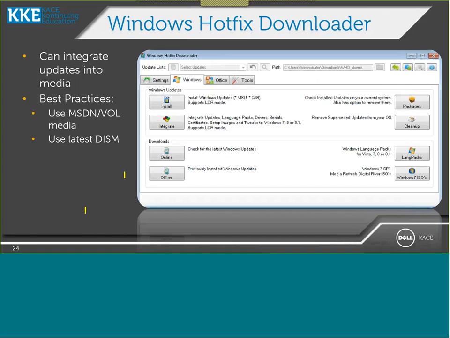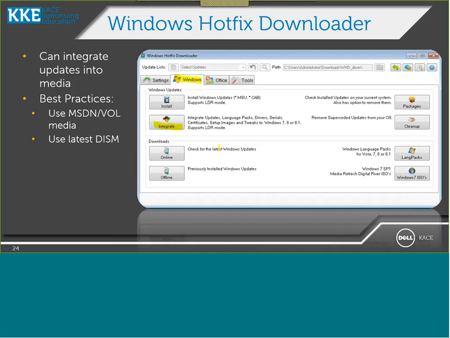So once you've done that, there's more functions in there, but what we want to do is to go into that configuration, select Windows, select Integrate. So on subsequent screens, that tool actually allows us first of all, to select the source media. So we copy the source media, the Windows CD that we want to slipstream the updates into, copy that onto the hard drive. We select the WIM image that's in there. So that's then being mounted. And then we can select which of the downloaded updates we want to slipstream into the media.